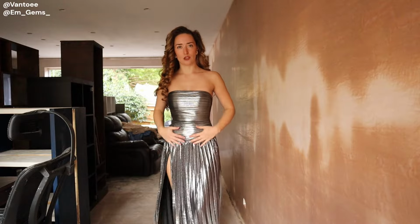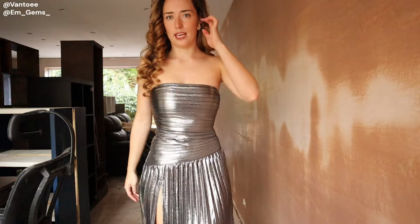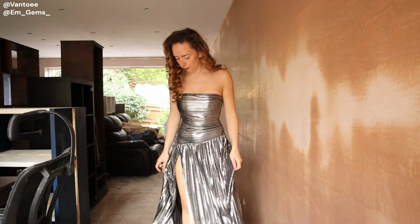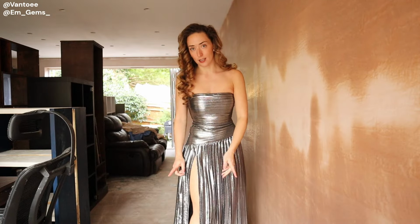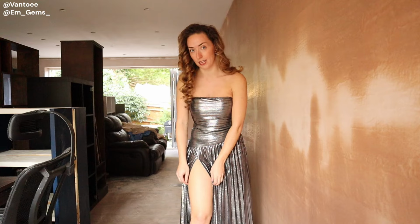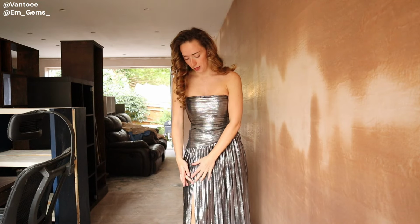Only thing I would say, it is a drop waist, so if that's not a style you're looking for, just keep that in mind. And the slit is a slit. For some reason I thought it was not such a dangerous slit, but very easy solution. If that's too high of a slit for the occasion you need it, you can literally sew that up and no one would know about it.